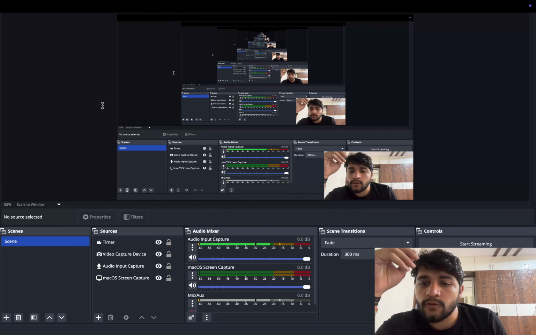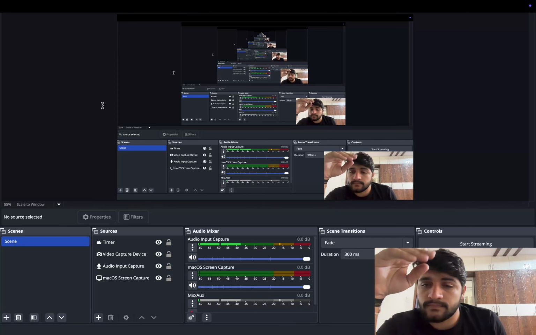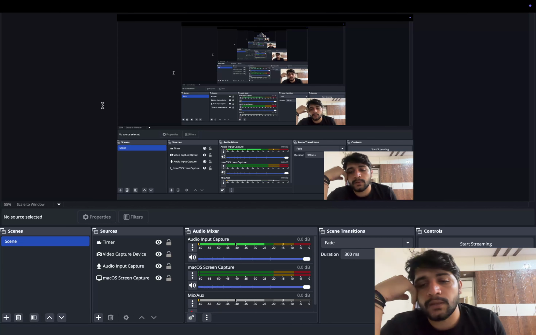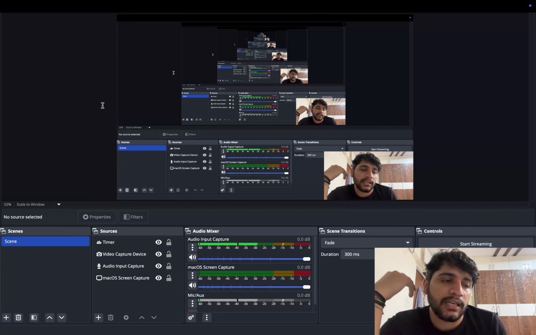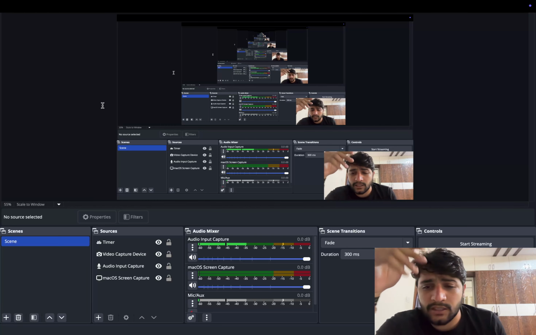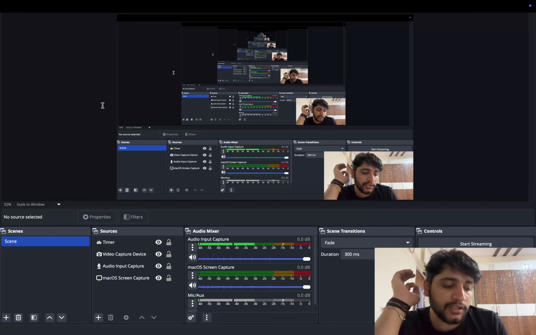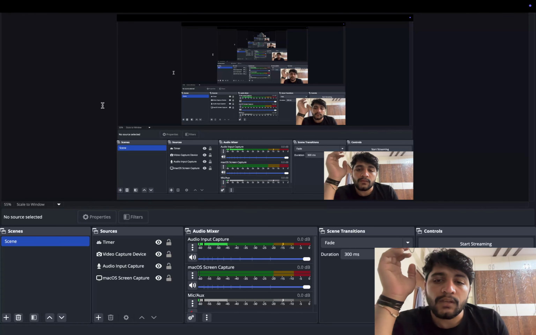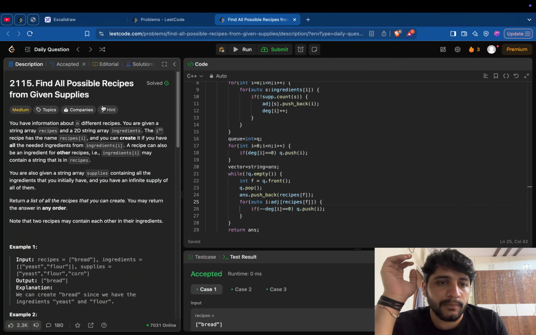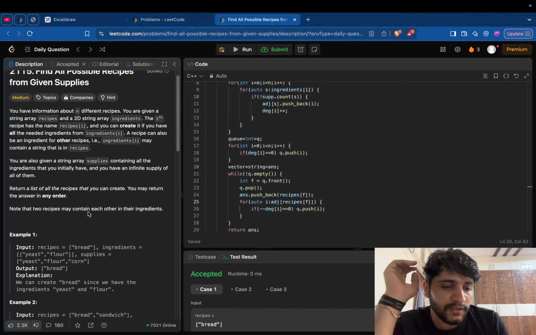There are a number of ways to do this question, but this is the easiest and the most optimal algorithm, I guess. Kahn's algorithm is the name, and topological sort is what we need to do here. Wherever the degree is used, it's called topological sort. That's how we do this, and it becomes so easy.